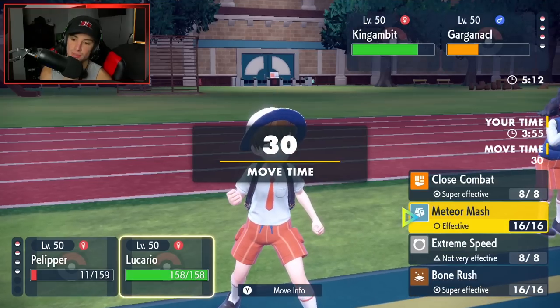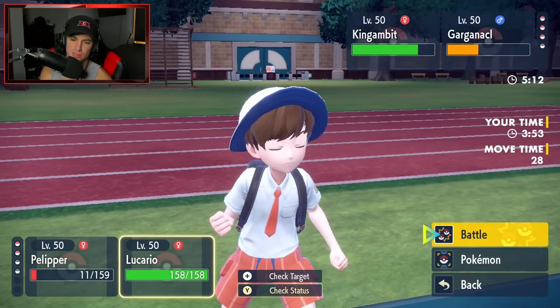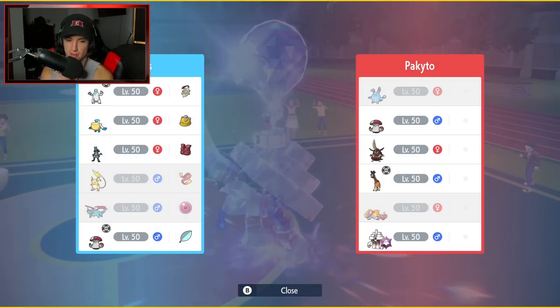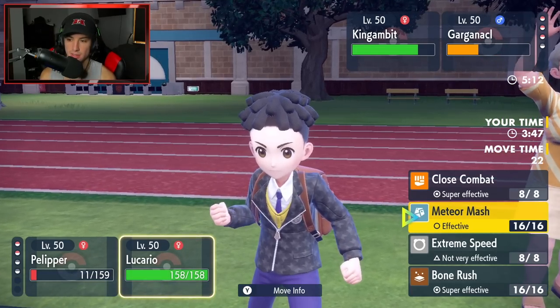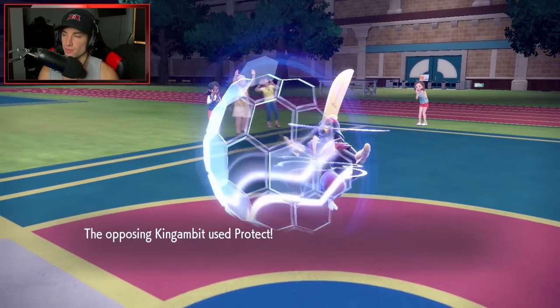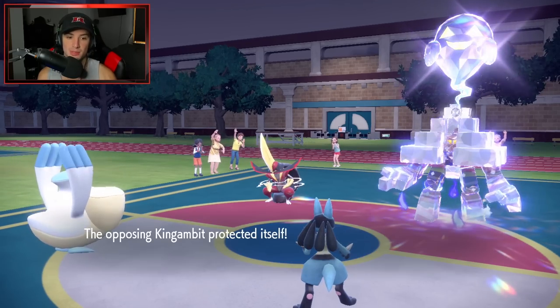We still have Terrasites, don't we? I know we used it. Who did I use it on? I used it on my bear deck. Okay. But yeah, I'm just going to Meteor Mash this slot. I feel like Gambit has to protect. Yeah. Great read by us. That's a huge read. Game-changing read.